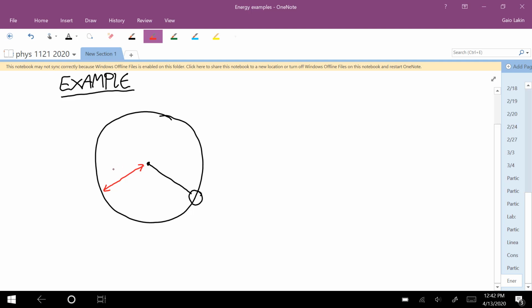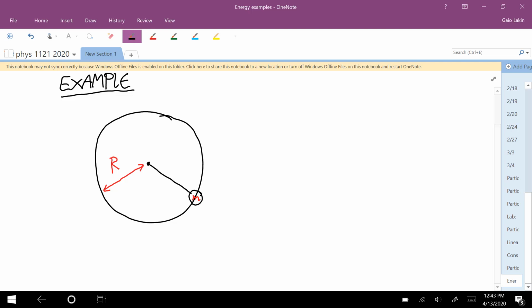But so we have this one parameter here, r, that's the radius of the circle or the length of the string. And then we'll say that the mass of this thing is m. We're going to see that in this example, m doesn't matter. So the answer is going to be the same no matter what m is. And the way we'll see that is that when we calculate our final answer, m will have canceled out of the math.